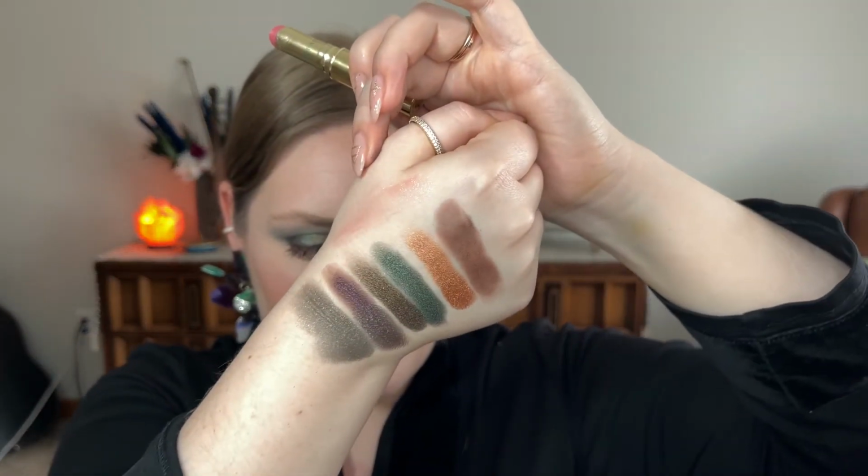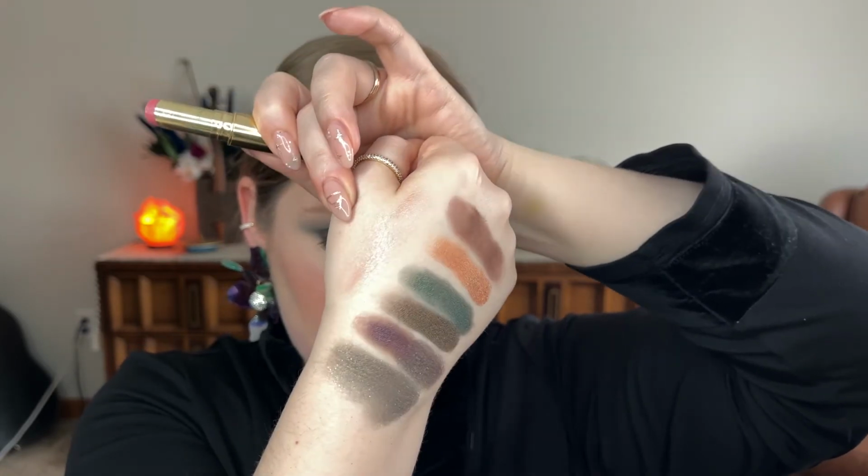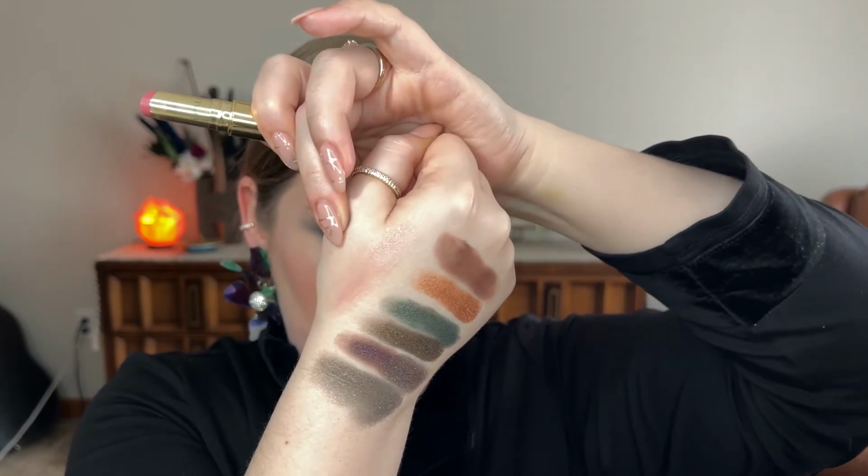I'm hoping that it looks quite pink. Let me see if I can throw a swatch, but it's clear. It adds a touch of color to my lips, but I'm very fair, so understand that. That's kind of a weird angle. There we go. You can see very, very shiny.